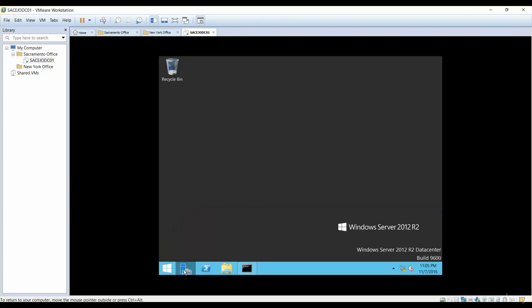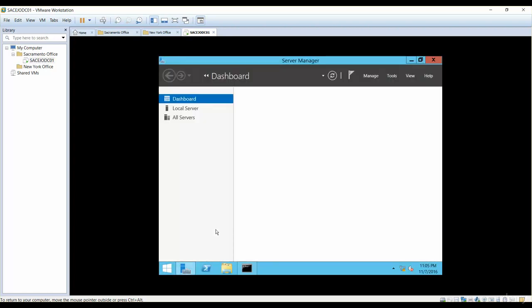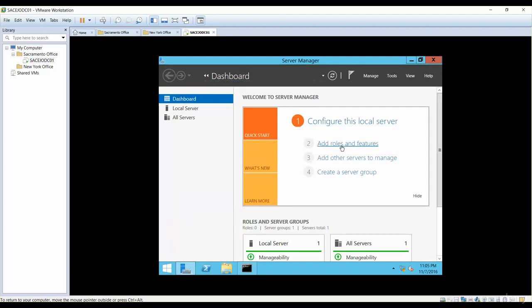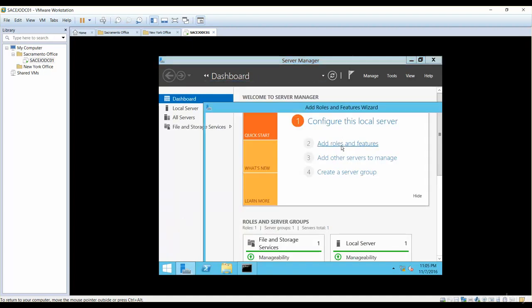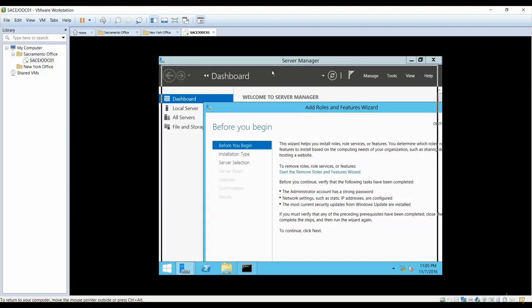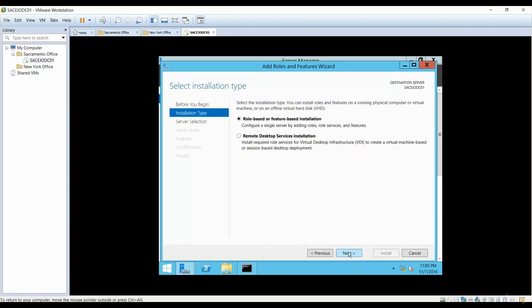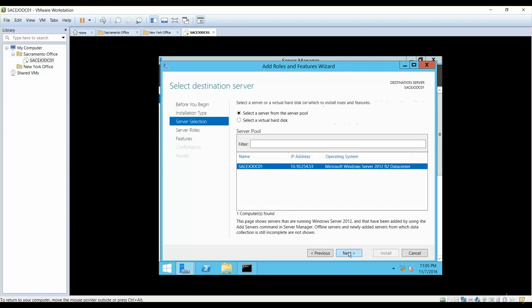So you will have to click on Server Manager that you have in the taskbar, and then you have an option of add roles and features. Once you click in here, the next thing that you can do is click on next. It is going to be role-based on a single server.